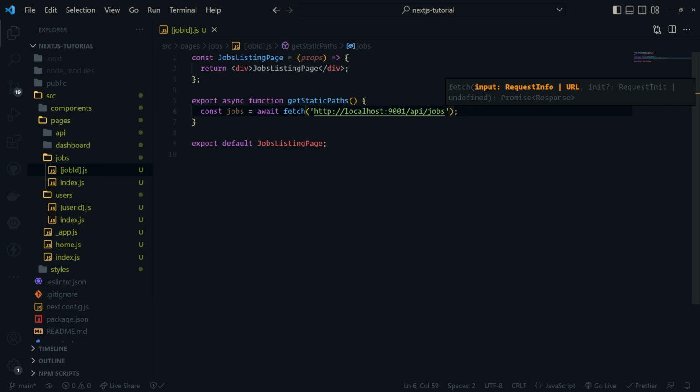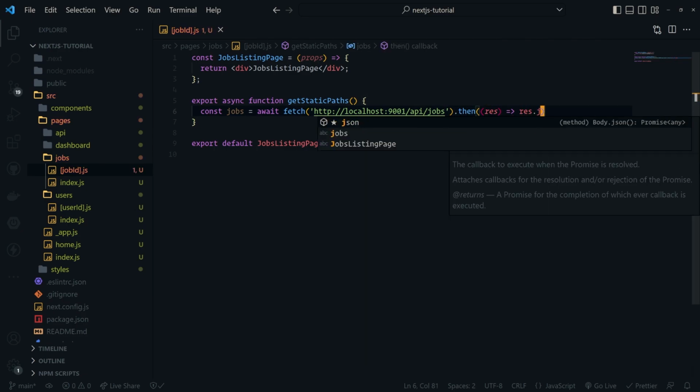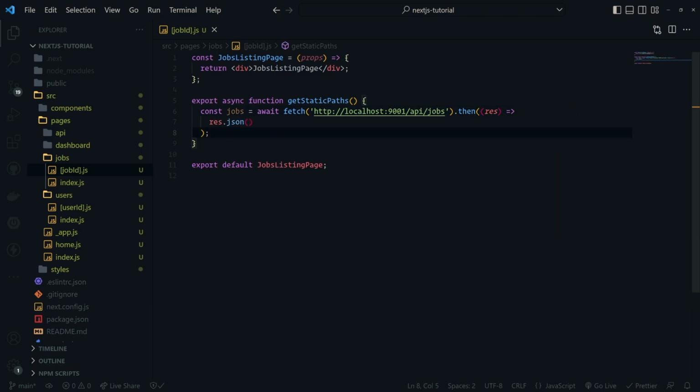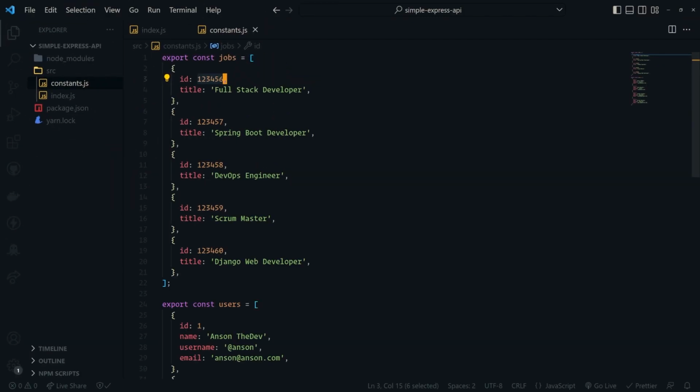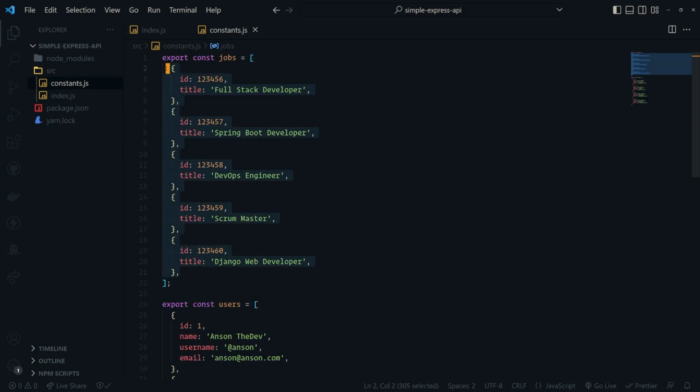And then I'll just do .then res.json. Jobs is going to return an array. If I show you the API code right now, it's going to return this array right over here. The number of jobs could be a lot.